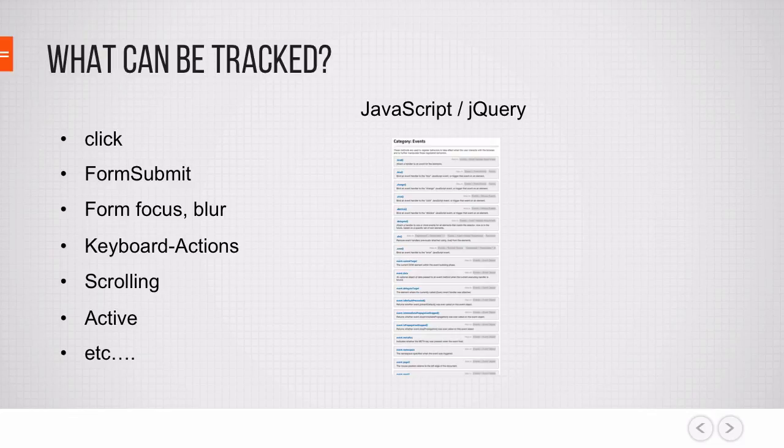And this really comes down to your imagination and the capabilities of JavaScript or libraries like jQuery. But even server side, you can send information over to the page that then triggers an event. So it's really about what the event that I want to send over tells me about the user, and what insights I can get from this information. You can send over a lot of things already with plain JavaScript or with the library jQuery. There are a lot of event calls that you can attach your event tracking information to.